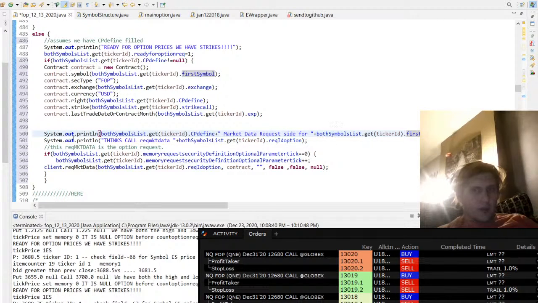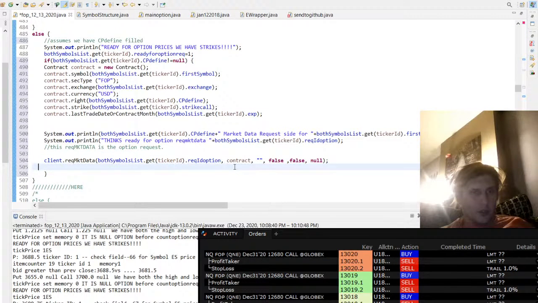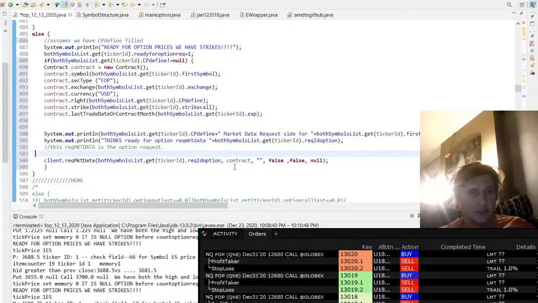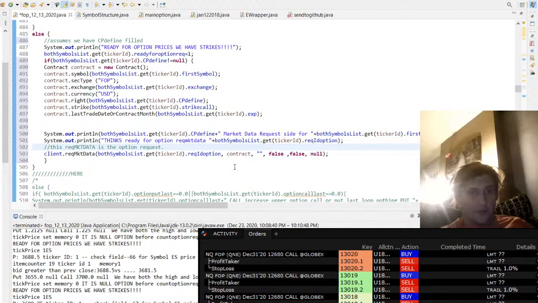All right, we're doing a thinks it's a call, thinks ready for data for option request market data. And we don't need this again. That's not necessary. That was from the old code, and we're experimenting. A lot of this is experimental, and I don't even know if this is going to work. Okay, this is a request market data. This request market data is an option request for tick prices, right?